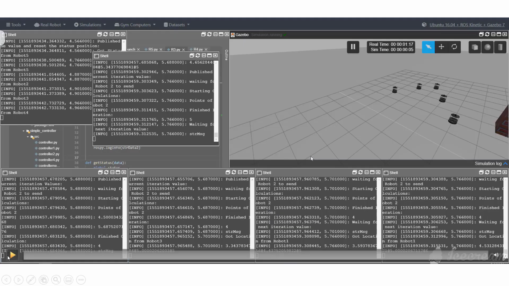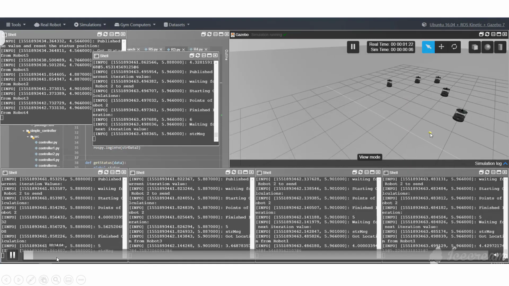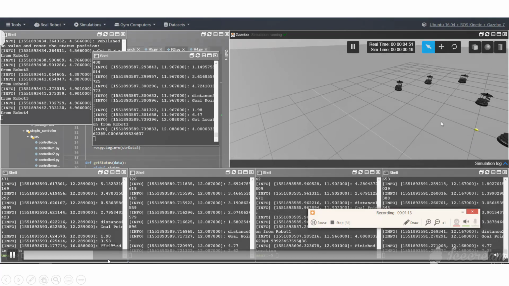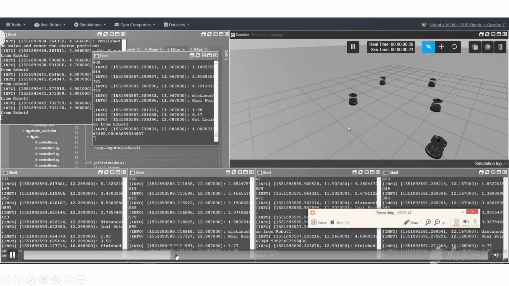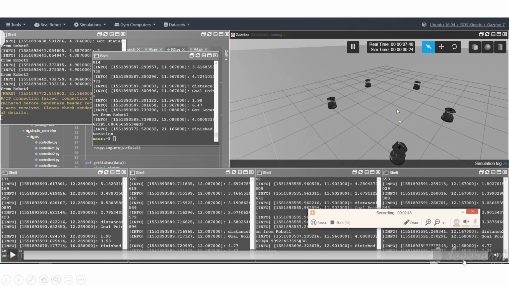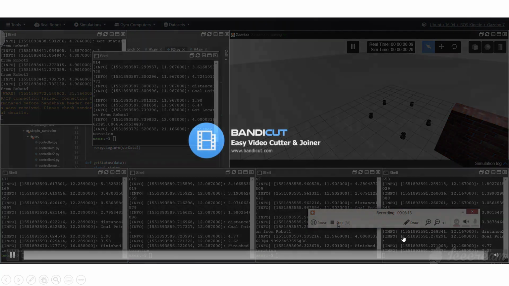So here is a glimpse of the simulation. Initially the robots are randomly distributed and they are going through the consensus equations. After some time they agree on one particular consensus point and they decide to form the circle with the defined radius, and they start moving towards their destination points. As you can see here, the robots are moving towards the calculated destination points to form the circle. So here is the final circle formation. This is achieved using our calculated consensus equation.